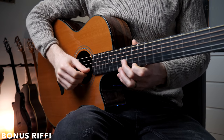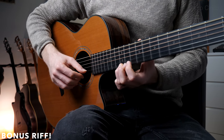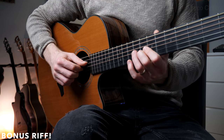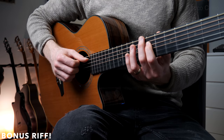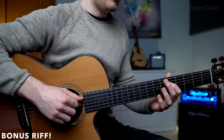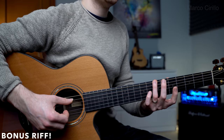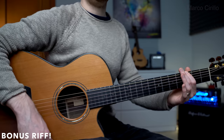Now, you already know most of this section. So the only thing that you have to learn is this pentatonic phrase that I played at the beginning, which is on fret number 10 and 12 with a hammer on. Then I have 10, 12, 10, 8, 9, 7, 9, 7, 5, 7, 5, 7, 6, 5, and 3.